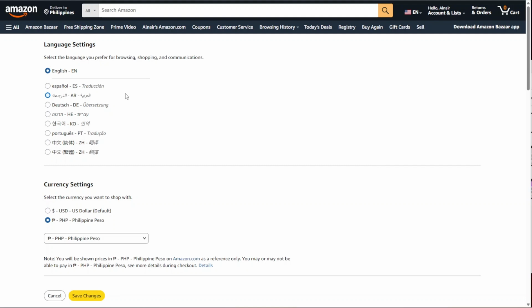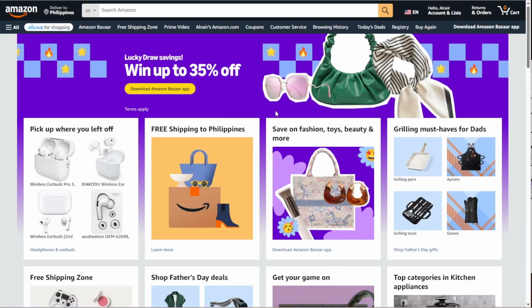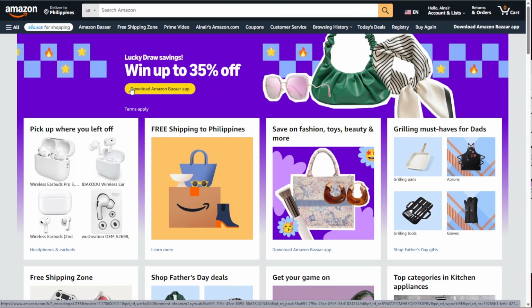When you have selected your language, tap Save or Done to apply the change. The app may refresh for a moment, and then you should see the new language appear across the interface. If the change does not happen immediately, give it a few seconds or reopen the app. That is all you need to do.